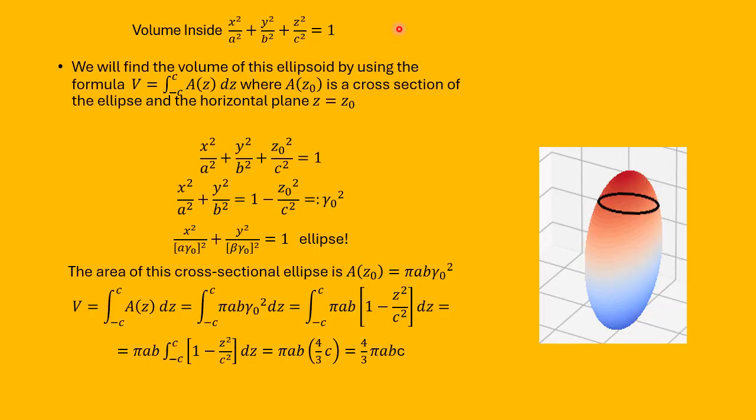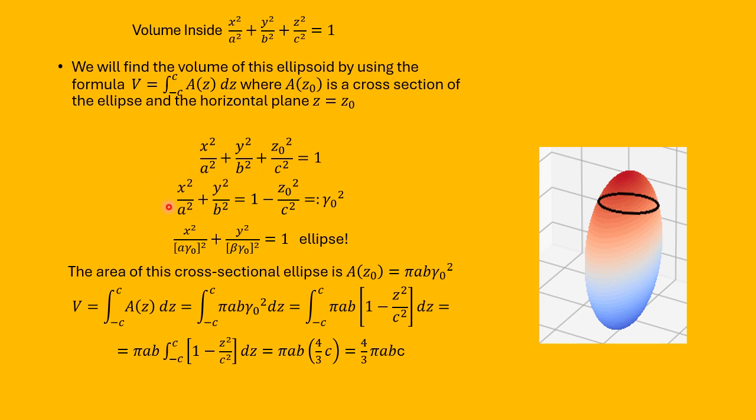There are different types of ellipsoids, all given by this general formula. Let's consider A, B, and C in these denominators. If A, B, and C are all different, then we have what is called the general ellipsoid, or we could call it the triaxial ellipsoid. In this case, we're going to have three axes for this ellipsoid, all of different lengths.